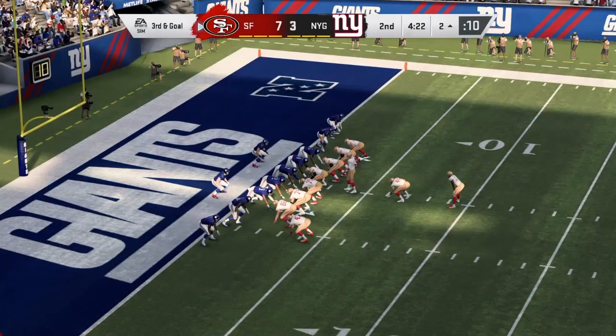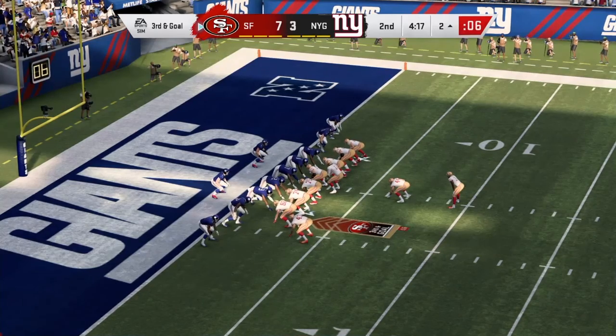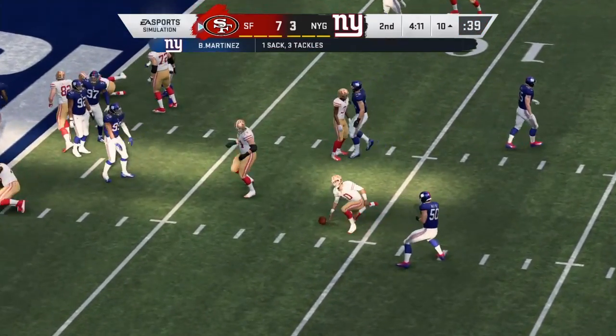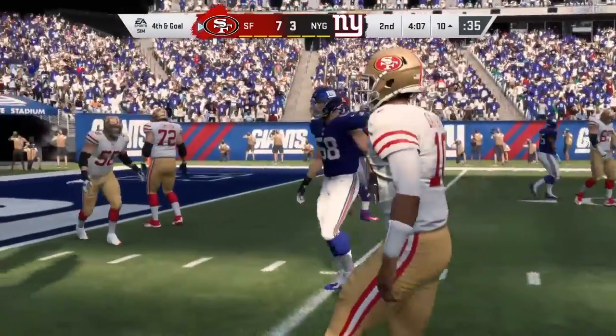The Niners on 3rd down. They've been good, 3 for 4 thus far. This is 3rd and goal. Garoppolo looks to throw. Under pressure, down he goes. Sacked at the 10. Give the sack to Blake Martinez.